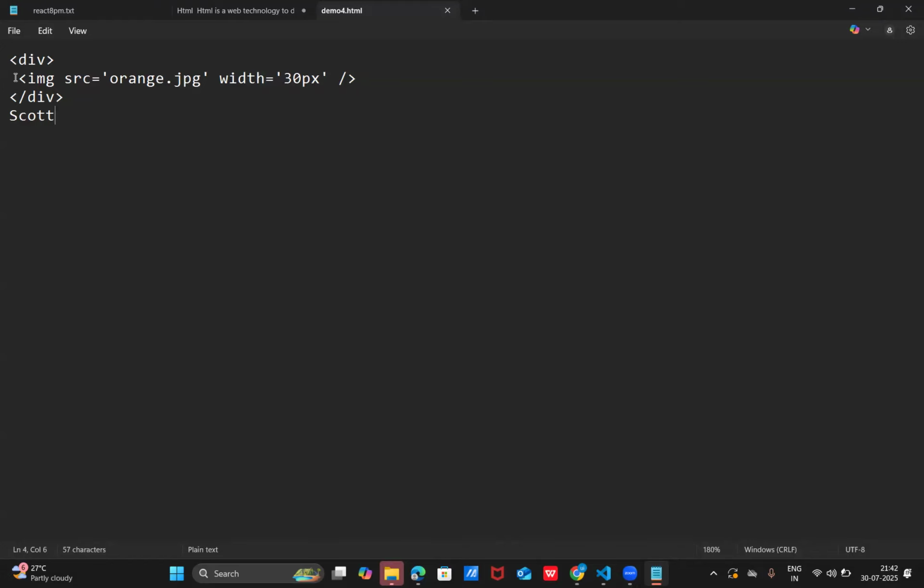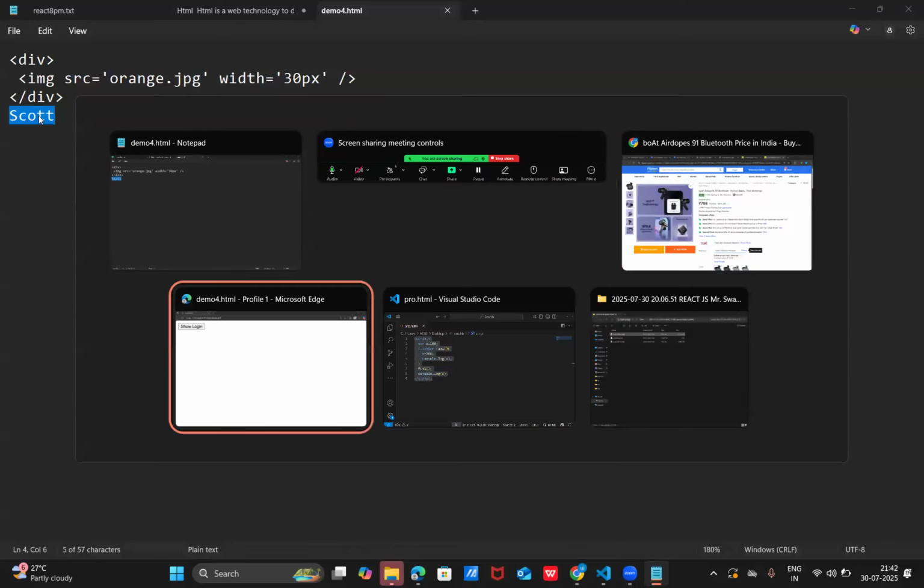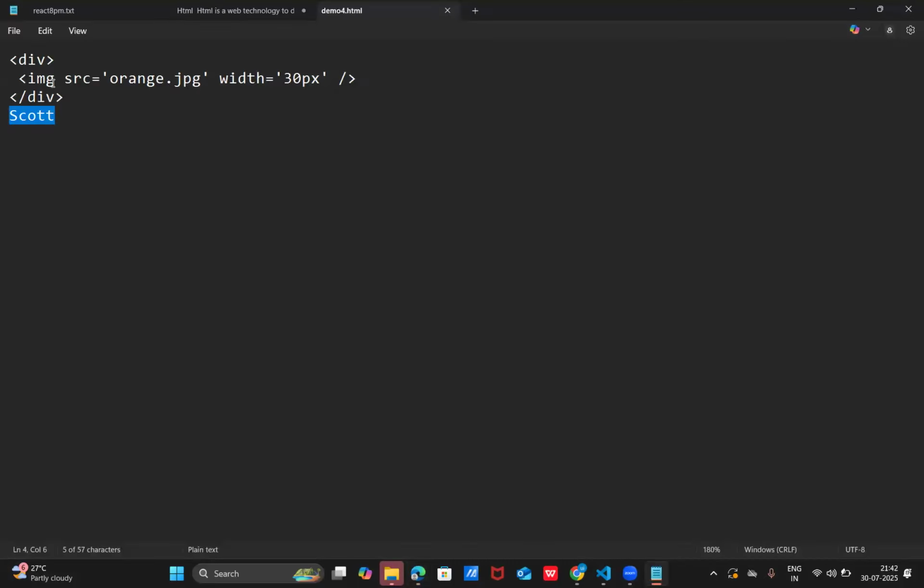So here inside this div, I am displaying one image. After that, I have given some text. Now will that image and text display side by side or in different lines? In different lines, you can see this. Right? Because this div is occupying the complete width of the screen. You want to see?